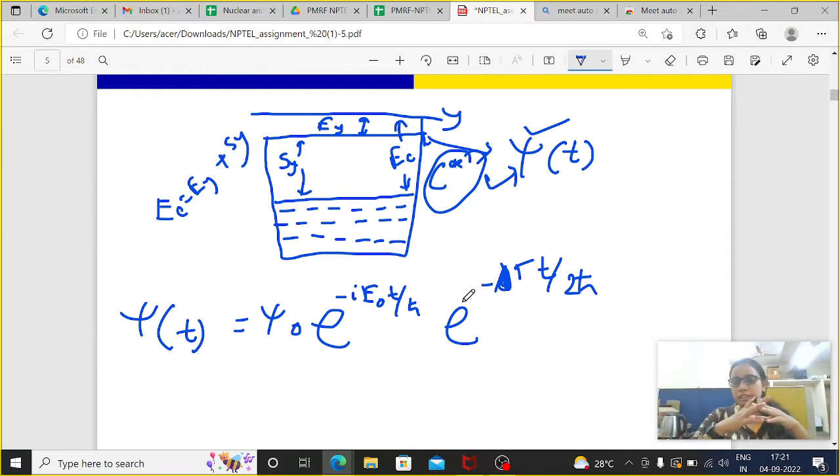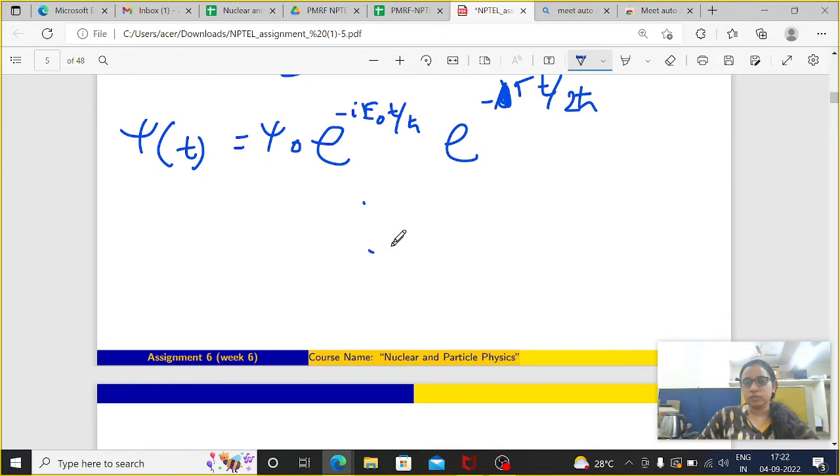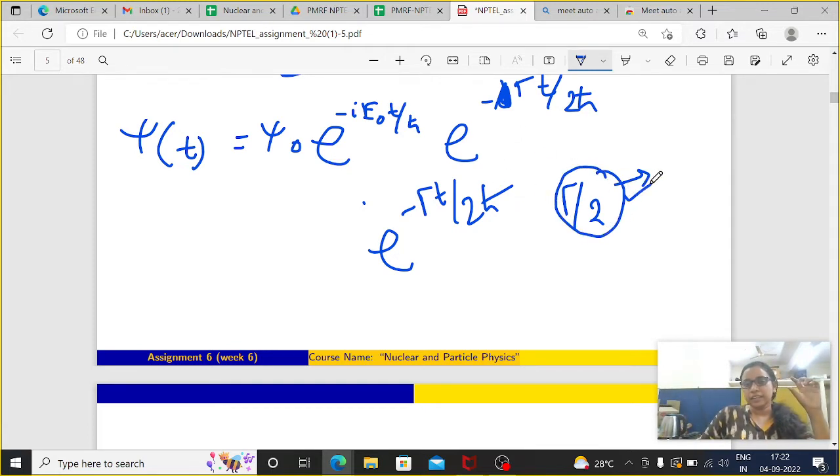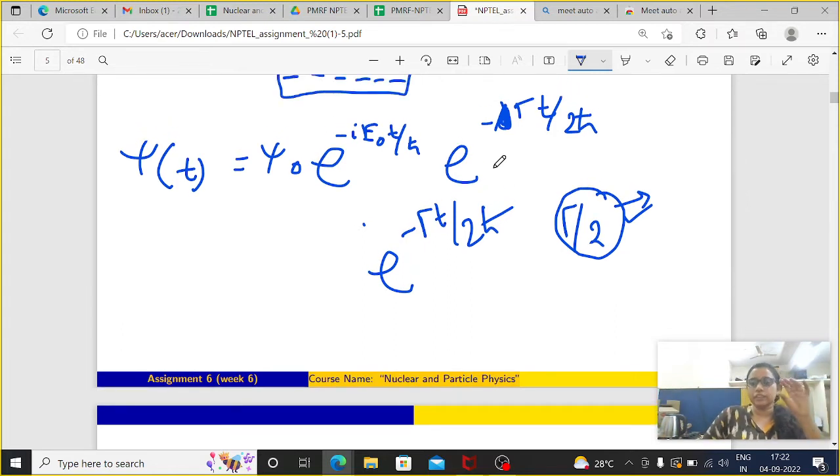But why is e to the power minus gamma t by 2h bar coming here? Because in that compound nuclear reaction, after some time C star will decay into capital Y and small y. So whatever I am talking about, this state is not a stable state, it's a decaying state. If it is a decaying state, then obviously the decay width will be there for that energy level. So gamma is the decay width of the energy level. That's why we are writing e to the power minus gamma t by 2h bar, because gamma by 2 is the half width of that energy level, and it will be in a decaying mode, because after some time C star will decay to capital Y and small y. So that's why the expression is psi 0 e to the power minus E0 t by h bar and e to the power minus gamma t by 2h bar. I think all of you understand these things.